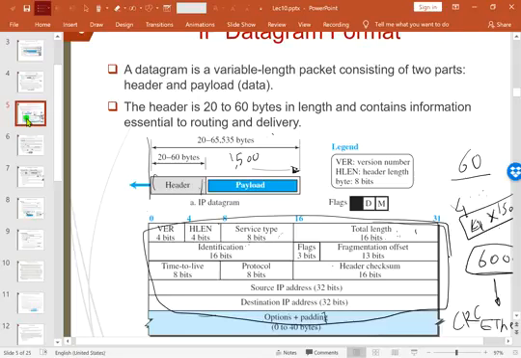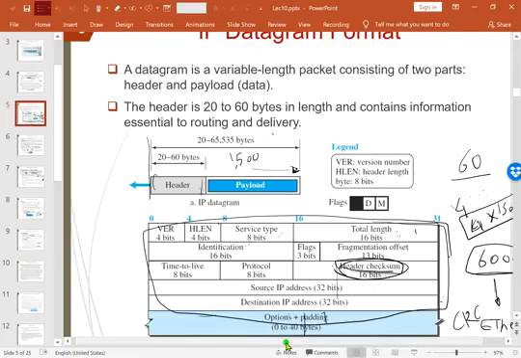So what you do here is calculate the checksum at the sender and insert it in the header checksum field. At the receiver, you again calculate the checksum of the header and compare it with the received checksum. If they match, you say this header was delivered correctly. Not the payload, we are talking about header checksum.